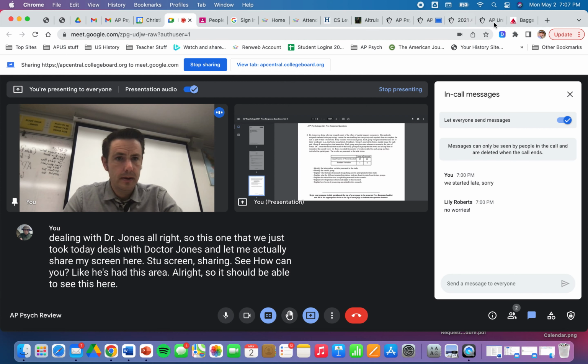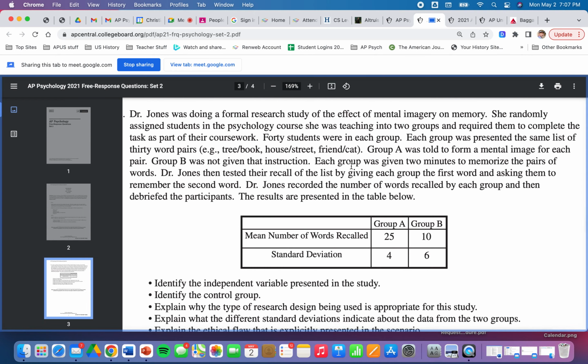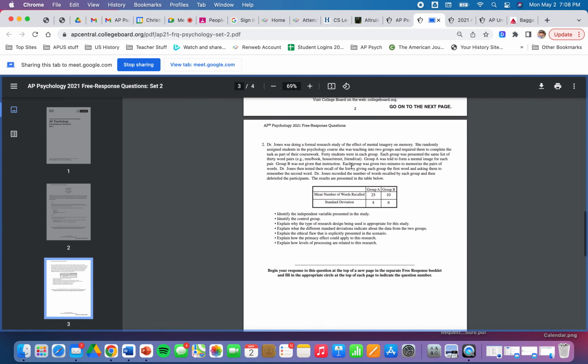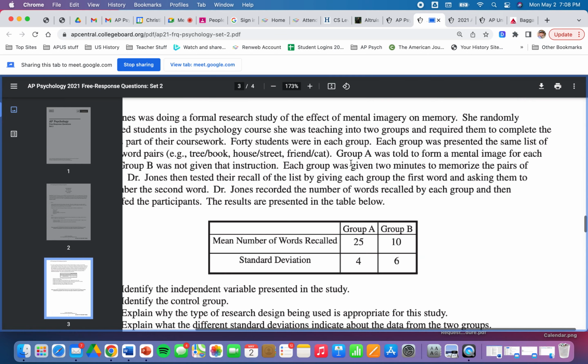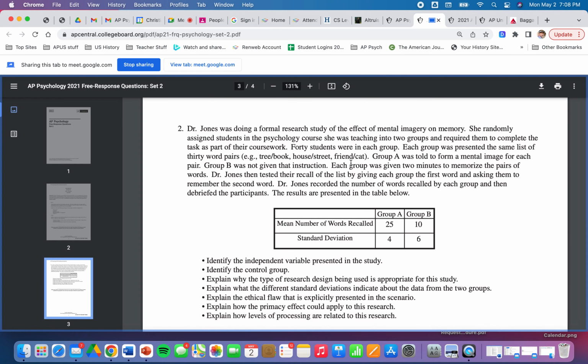All right, fantastic. Can I have everybody's attention? Thank you. We are 37 minutes into our review here, and we're looking at the example of Dr. Jones. Can I have somebody read the scenario right here that has the reading in front of them? Maybe actually, Nathan, would you mind reading about Dr. Jones? Sure. Excellent. Go ahead.